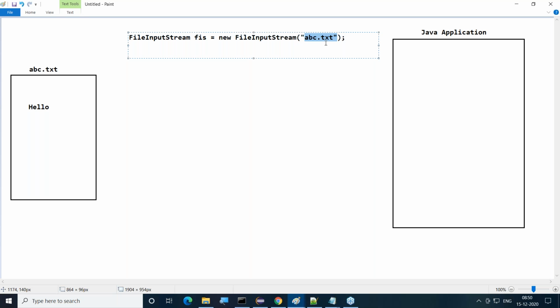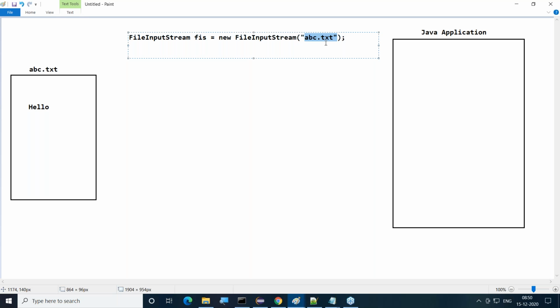If no location is specified, it will check at the current location only. If the specified file does not exist, the JVM will directly raise an exception like java.io.FileNotFoundException, and we can get the exception details.